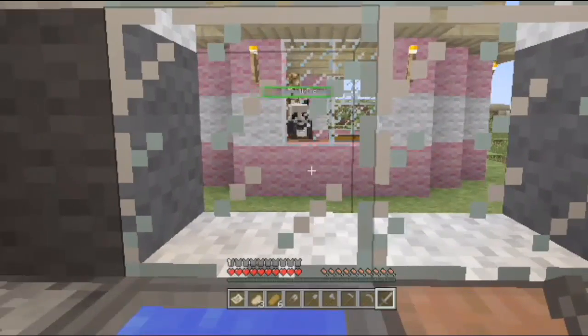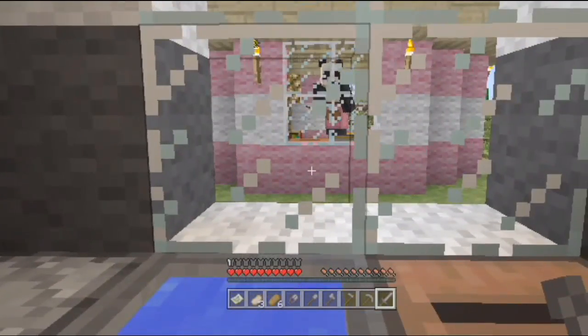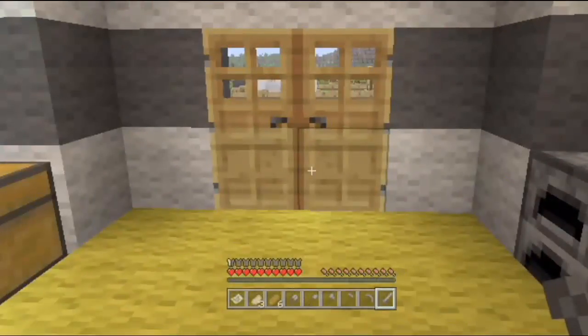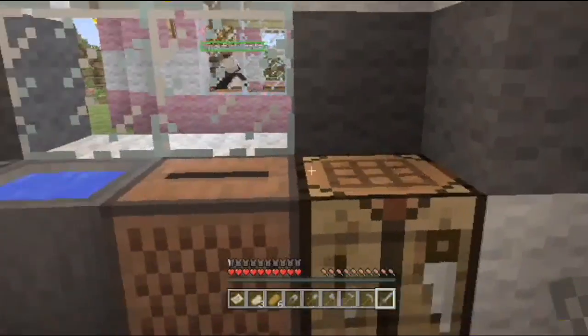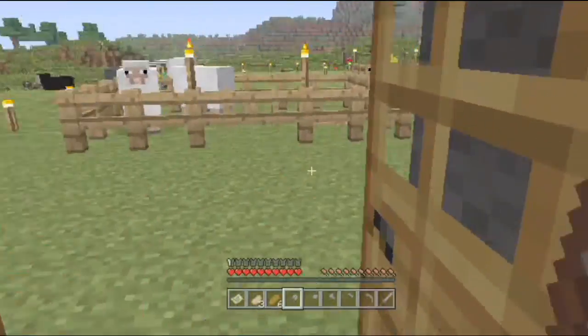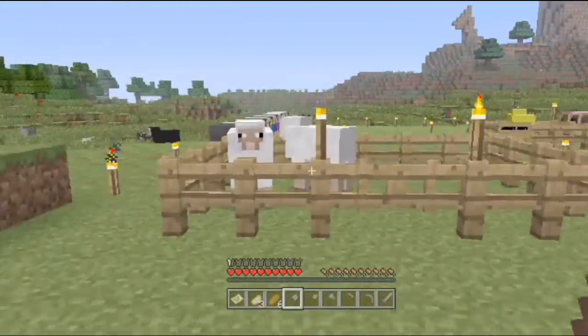Let's look through the window here and see if Pinky Pink Pants is ready. Are you ready over there, Pinky? Are you ready? Yes? Okay. So we're going to start the Rainbow Wool Challenge in 3, 2, and go!